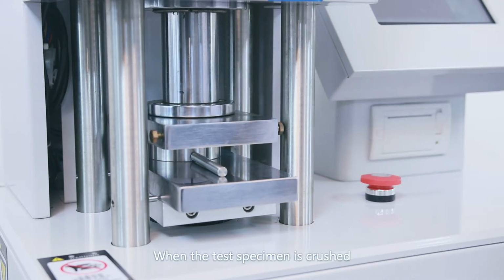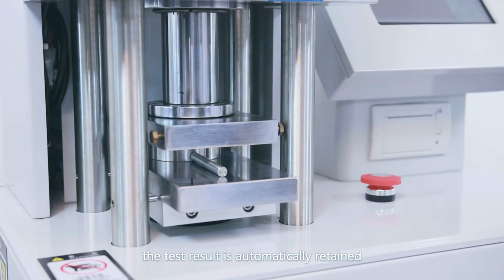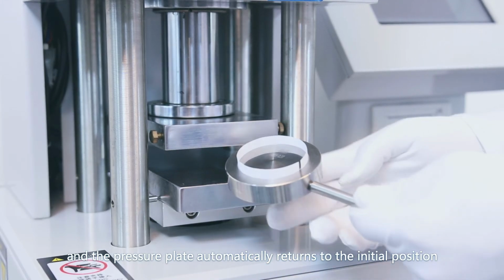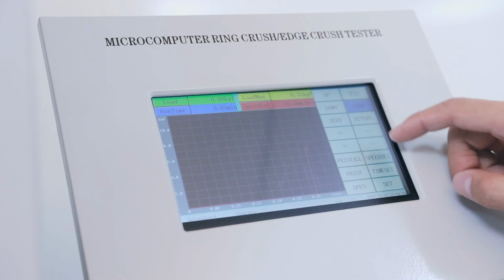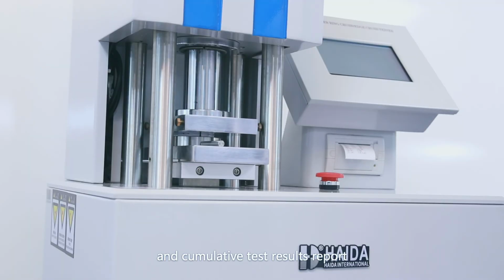When the test specimen is crushed, the test finishes automatically. The test result is automatically retained, and the pressure plate automatically returns to the initial position. Remove the specimen and observe it. After the testing is finished, the machine saves the data automatically. Click Open to view the current and cumulative test results report.